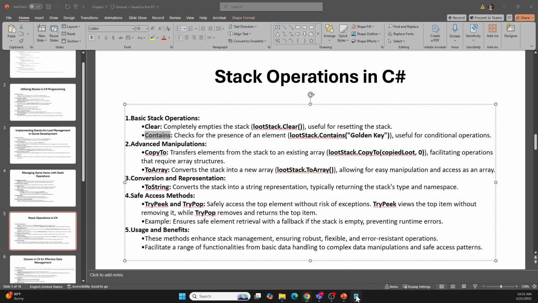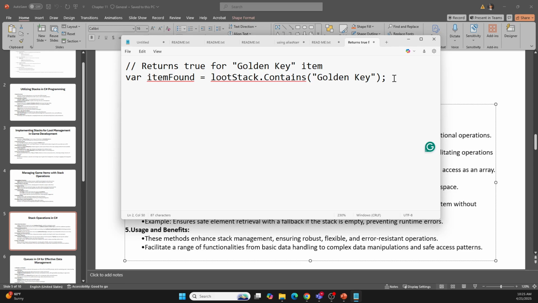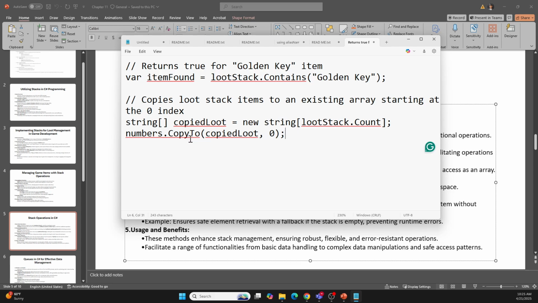Here is an example. This line copies items to the copiedLoot array starting at index 0.